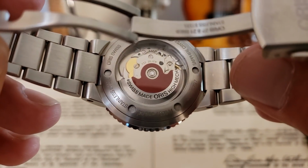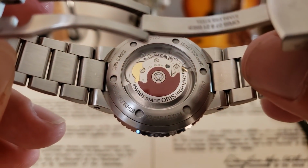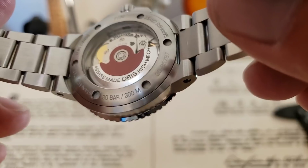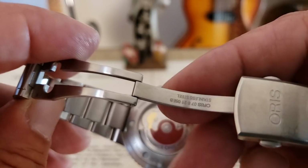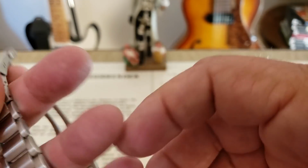Looking at the back of the watch here, you can see the Swiss Made, Oris and Hi-Mech. That's an addition or a decoration they've done on the Sellita SW200. Swiss-made watch, sapphire crystal, of course, on this watch, giving you the reference number and that 30 bar and 300 meters of water resistance. Very, very nicely done watch. Gets you a little shot there of the stainless steel fold-over clasp, everything numbered on these watches.